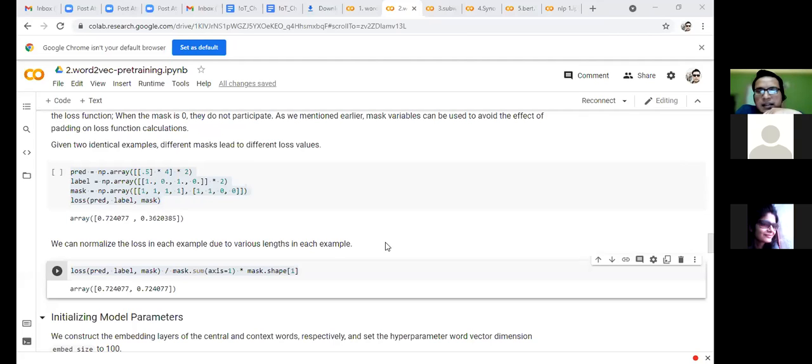I'm requesting other respected faculties to kindly let me know if they have been able to incorporate the steps successfully. Then we will move to the initializing model parameters section. Already Sujata Madam and Somadip sir have informed me. So let us wait for a few more seconds and then we shall move to the next part.